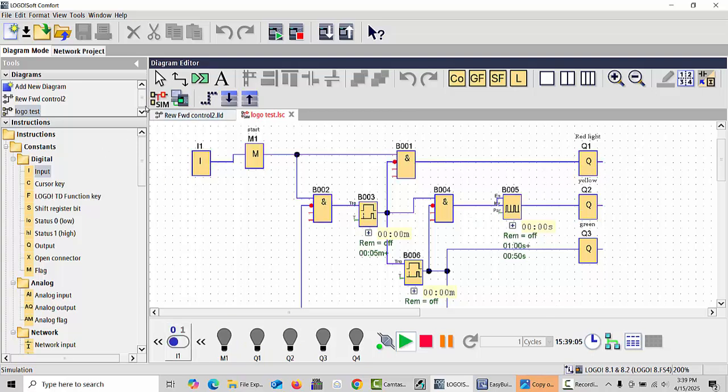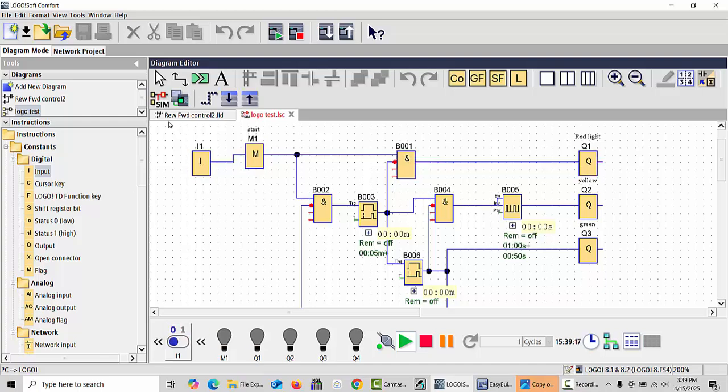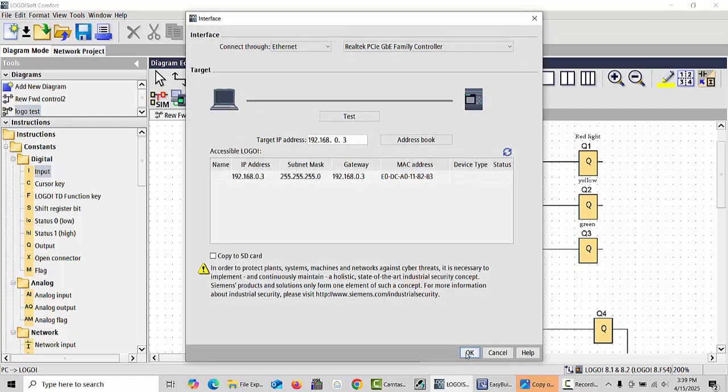And if you would like to check with the real PLC, I will download this program into the PLC, and I will show the simulation by the HMI. So first I remove this one, and I will download this program into the PLC, and we will check by the simulation.